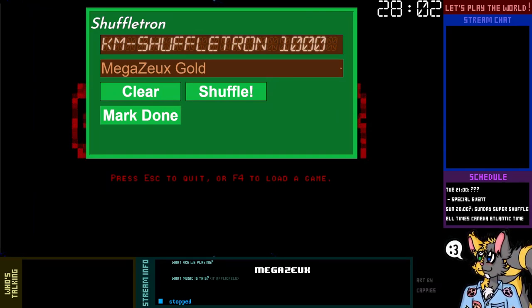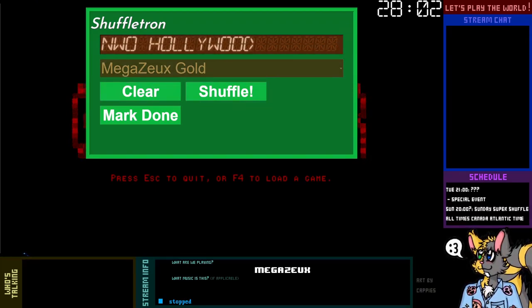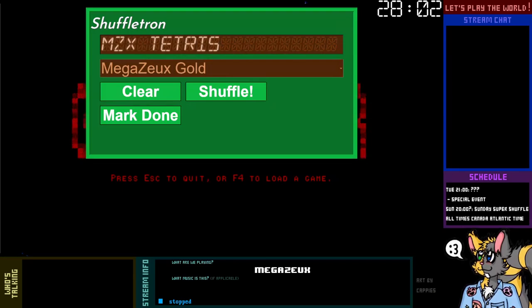Let's see what happens if I click on shuffle. And if it is Tyrin, I promise I didn't fudge the thing. I do not have a control to select which game is going to come up. Let's push the shuffle button. We are playing MegaZeux Tetris. Okay. Here's a hint, we're probably not spending half an hour on it.